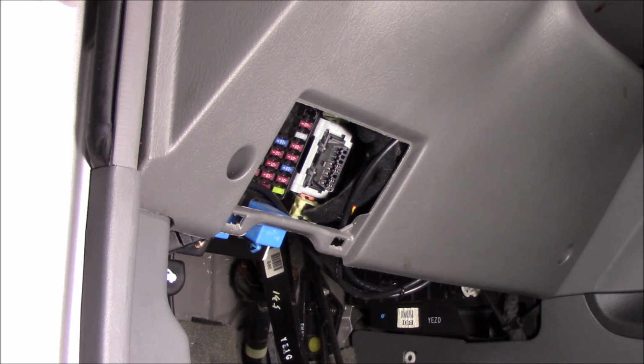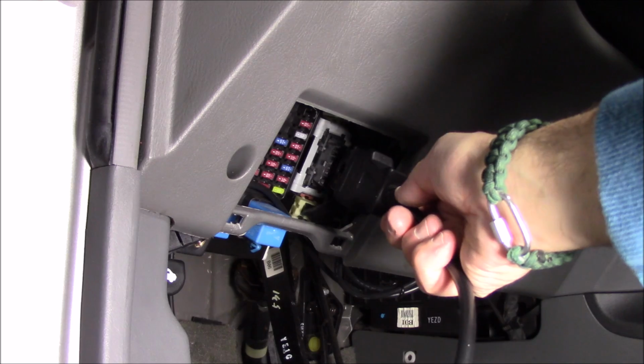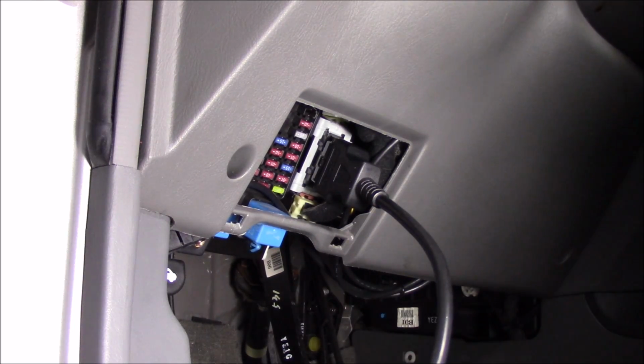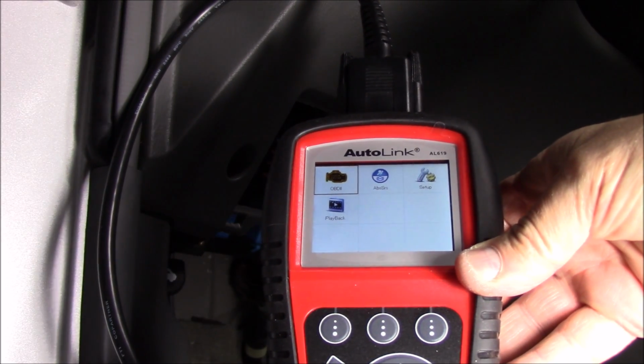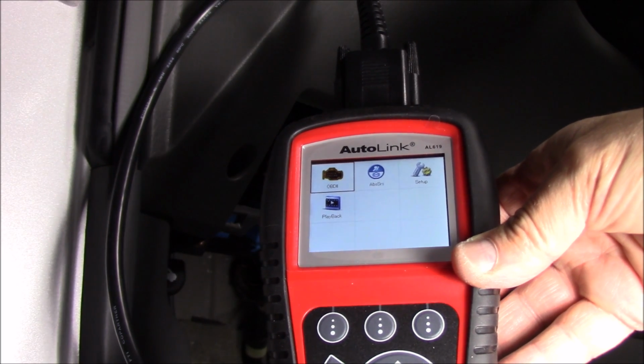There's a better look at that OBD2 port on the Santa Fe 2003, and the ignition is off. I'm just going to plug in the diagnostics tool's cable into it, and it's keyed so you can only put it in one way, so it's only going to fit the right way. So let's plug it in. That's it. And that powers up my diagnostic tool. As you can see, it's actually booting there. There it is, booted up. So I'll get you a better view of this diagnostic tool so we can go through the menus and find the fault and clear it.